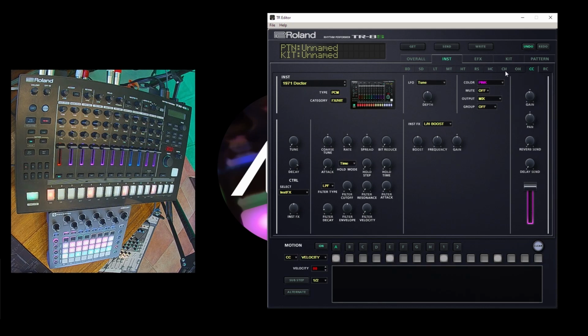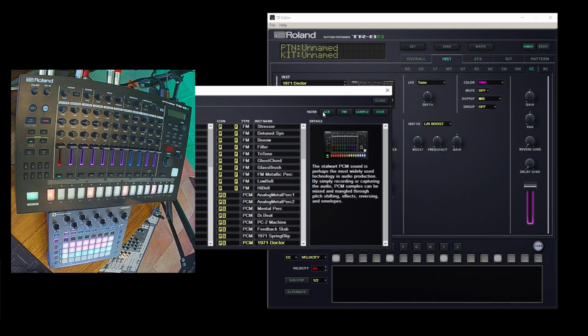Clearly you don't have to use these channels for whatever their name suggests. You could have cowbell on snare drum, you could have hi-hats on the bass drum. It's just whatever you prefer. You've got analog circuit behavior, you've got FM, frequency modulation, you've got samples and user samples if you upload your own. I don't tend to do that at the minute.